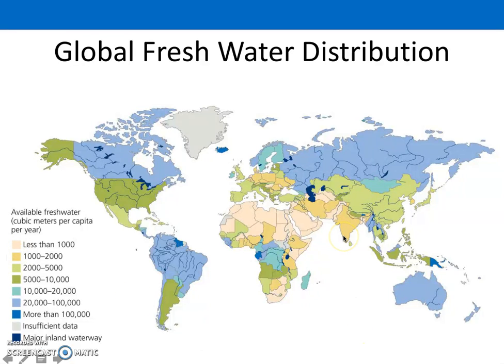If you took a look at population sizes, especially considering that China and India are our most populous nations, and then we have Indonesia, which is kind of in the middle, China and India have very large population sizes, and yet do not have a lot of fresh water available to those people. So fresh water is limited on Earth, and it's not equally distributed across the Earth.